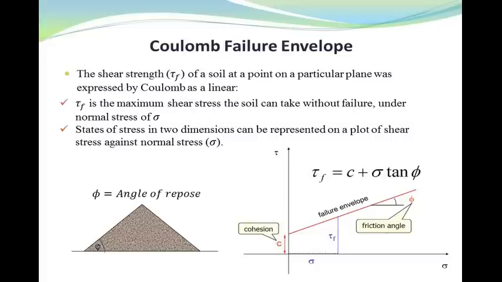As you can see in this graph, the state of stress in two dimensions can be shown on a plot of shear stress versus normal stress sigma. In this graph, C is the cohesion of the soil and phi here, which is this angle, will be the angle of internal friction or friction angle. Actually, a friction angle can be defined as the angle of repose which the soil settles naturally. So, a firm soil will have a steeper angle of repose than a loose one.